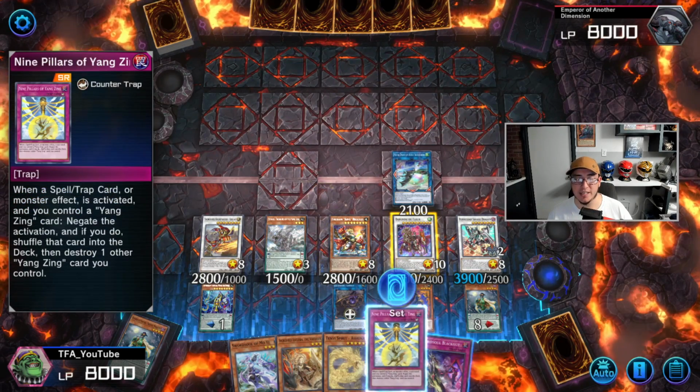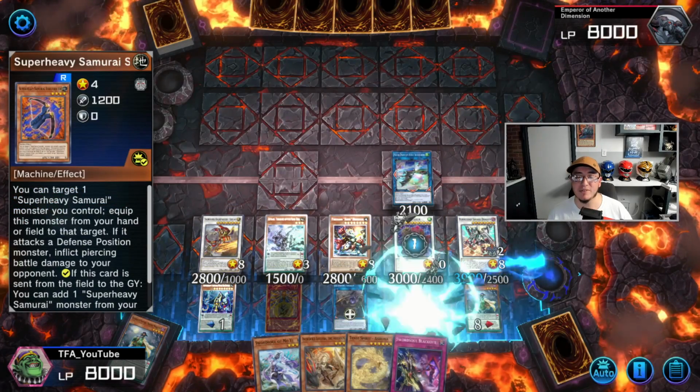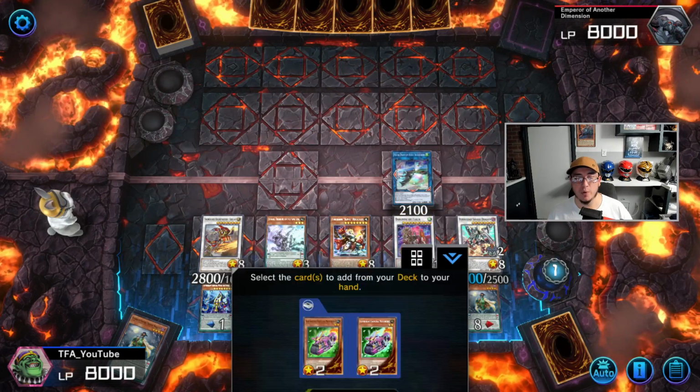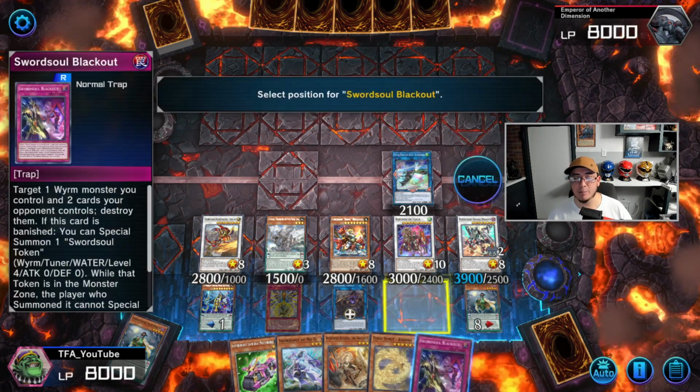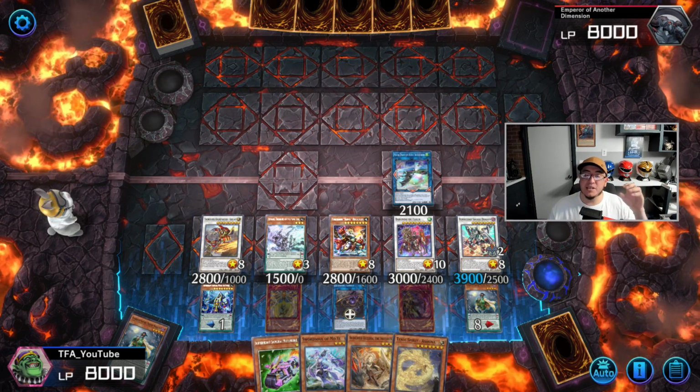So see here, we're going to set the 9 Pillars, and we don't have enough room, but we can just pop this card out of the way, giving us more follow-up, because we'll just do a search here. So now we'll have additional follow-up for the opponent's turn, and then we'll be able to set the Blackout. And y'all, look at this board, okay?